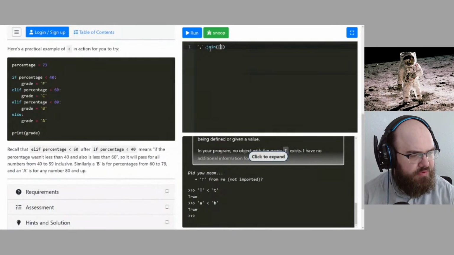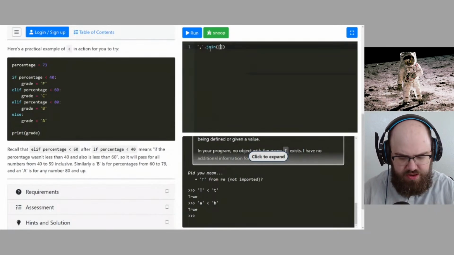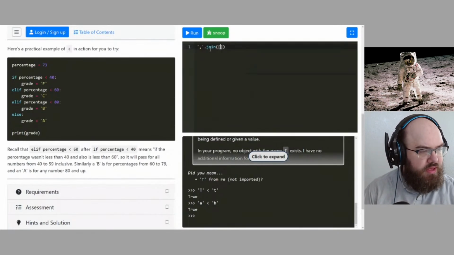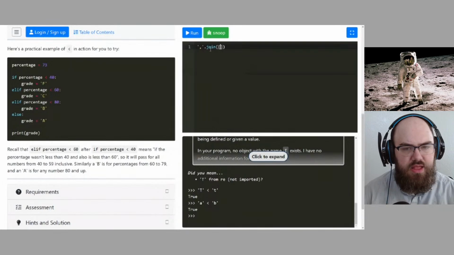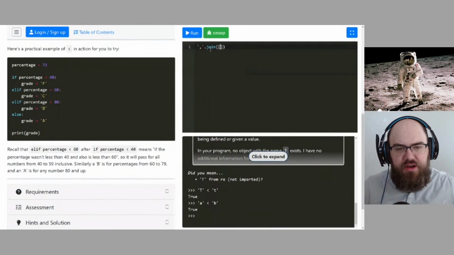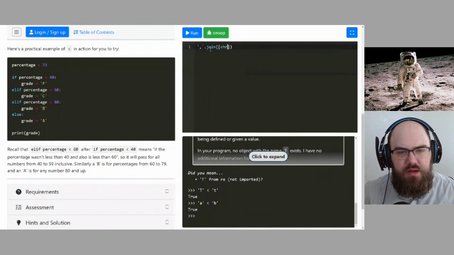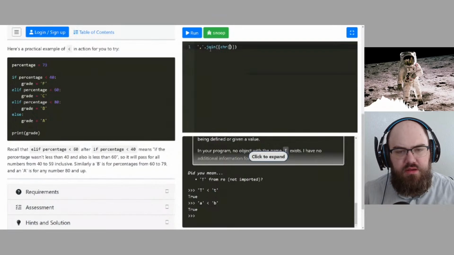I need to look this up. I feel like an idiot now. You're fine. Python ord and what? Is it just chr? It is just chr. chr, paren, C, close paren, close parentheses.